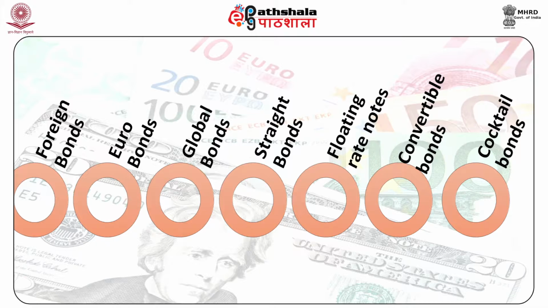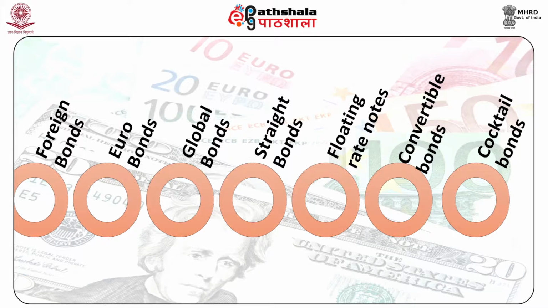Global bonds. Global bonds were first issued by the World Bank in 1989 and 1990. Since 1992, they are also issued by companies. Global bonds are issued simultaneously in several markets by high credit rating companies. Such bonds are denominated in currencies such as the Canadian dollar, Australian dollar, Japanese yen, Swedish krona and euro.